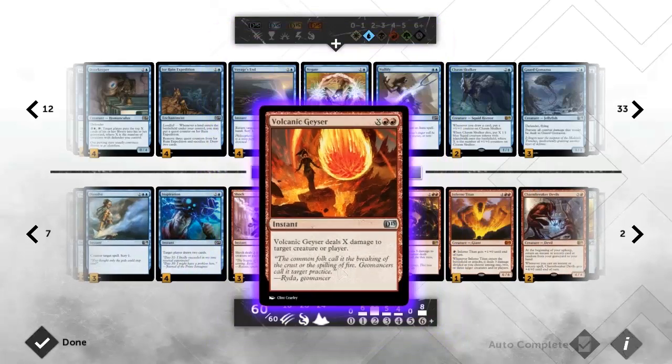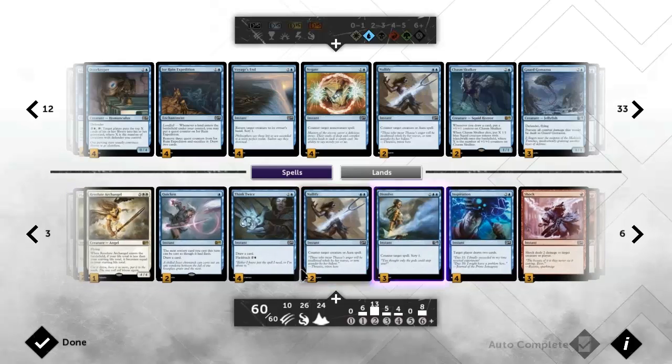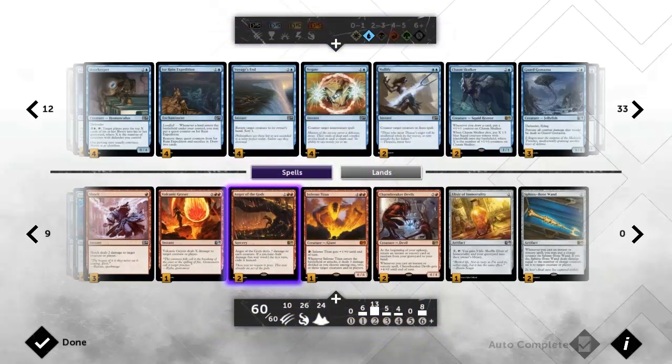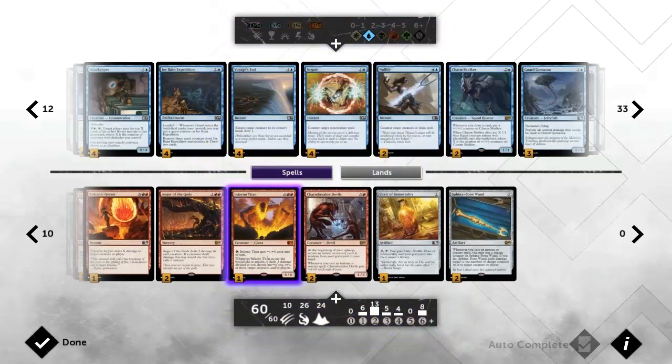Got a single Volcanic Geyser as a backup kill condition, because obviously you need to at some point kill the opponent, and that's what Volcanic Geyser helps to do. We've got Anger of the Gods. We've already talked about that. Obviously mass removal is nice.